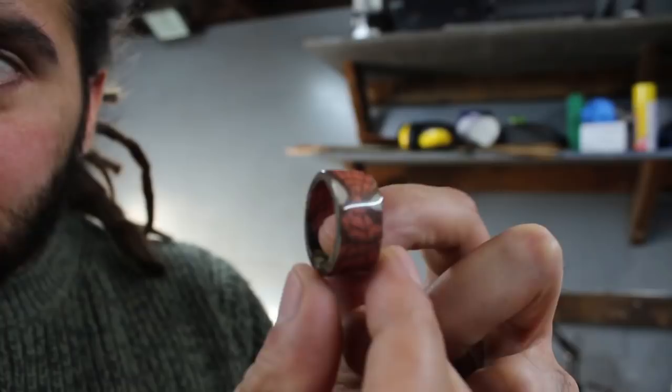So as you can see, I chose Spiderman for my ring, but I've had tons of suggestions for other heroes and villains. I'd love to make either a Deadpool or a Venom ring, but why don't you leave me a comment and let me know what hero or villain you'd like to see next. So let's sharpen those Spidey senses and get ready to make a ring out of old vintage comic books.